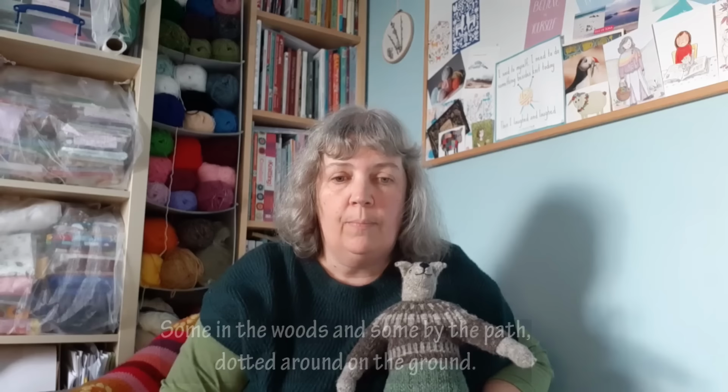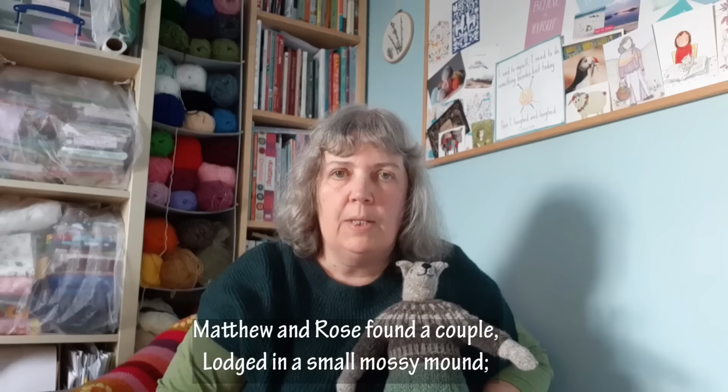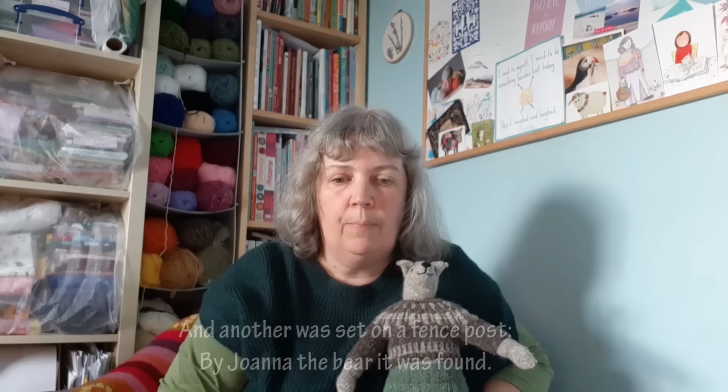Catkin found one on a toadstool, while Dapper found his in a tree. On a carved wooden bench by the oak trees, another was found by Henri. Matthew and Rose found a couple, lodged in a small mossy mound, and another was set on a fence post by Joanna the bear, it was found.